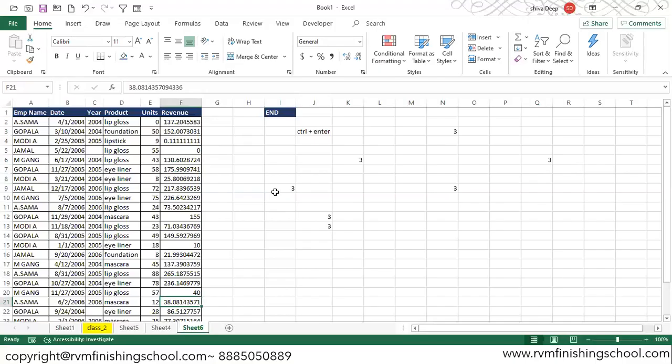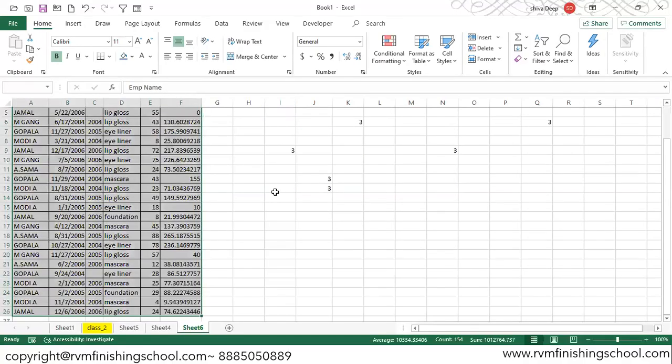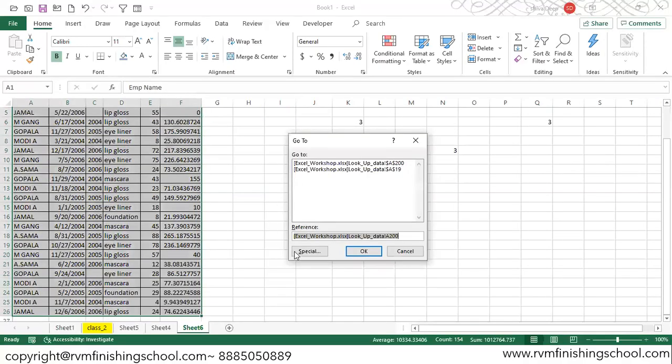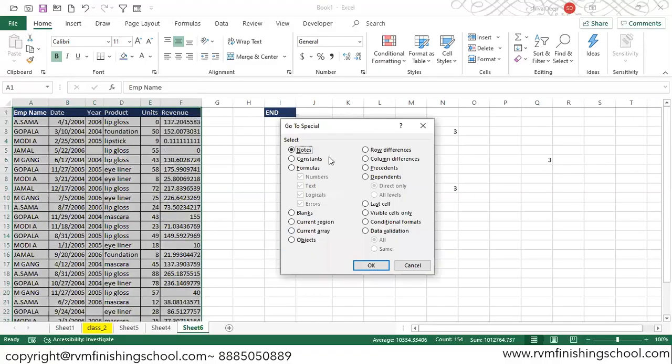Now you got this sheet which has numbers and things. You're not sure whether someone has put the formulas there or not, and you need to understand this entire thing. So what you normally can do is select this entire sheet, Control G, go to special, Alt S, and hit on the formulas. What you want to do is get the formulas selected.